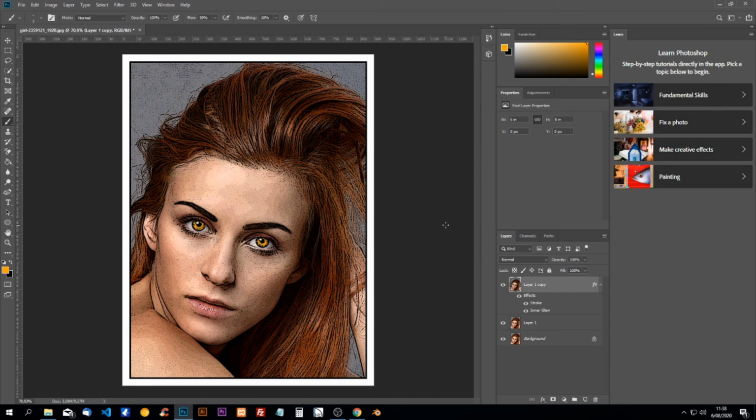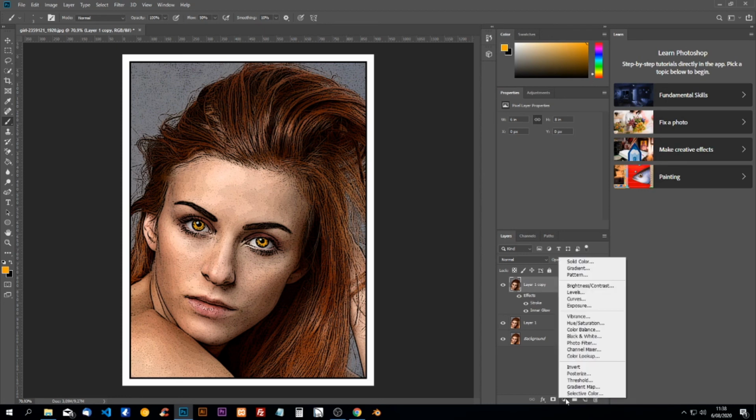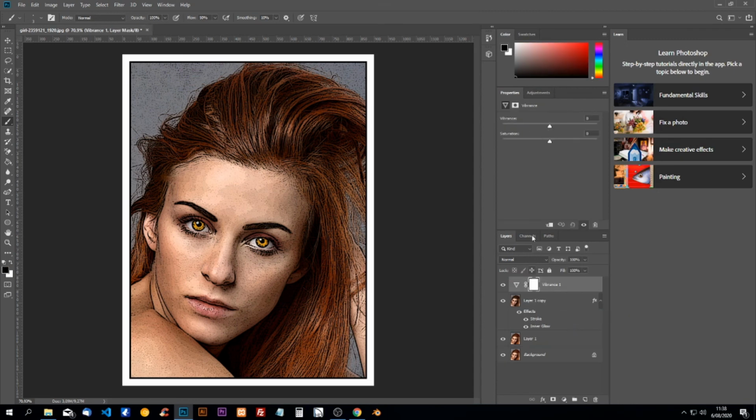The last thing we're going to do is to set vibrance and saturation. So we're going to do that by going to the adjustments layer icon and vibrance. So here we can play with the vibrancy or saturation of the cartoon. Usually I will go for something around 70 and this on -10, because it will create a more gray-like cartoon, but with still enough color. But you can play with that.